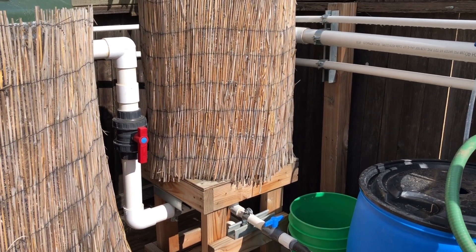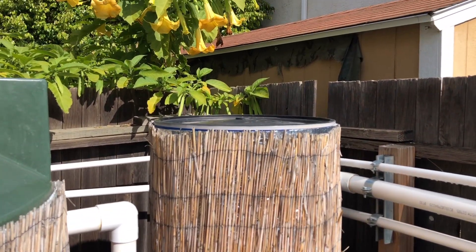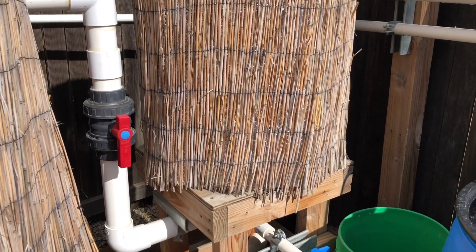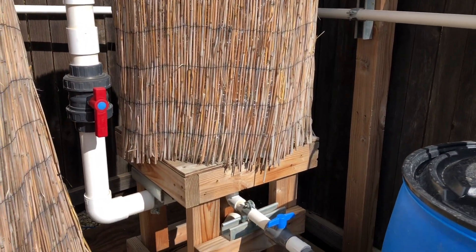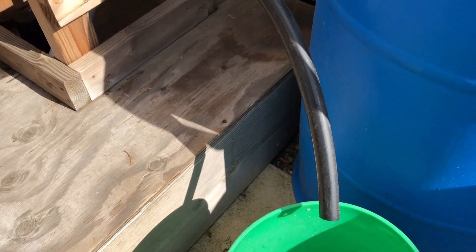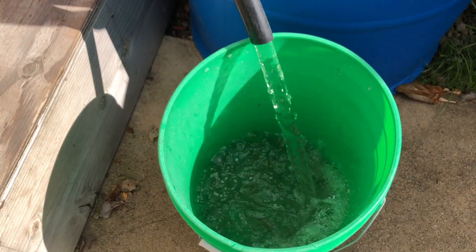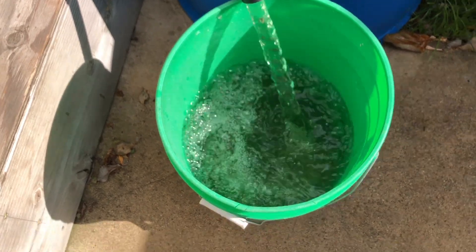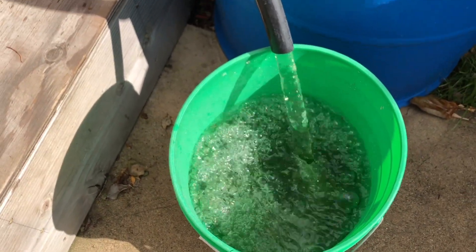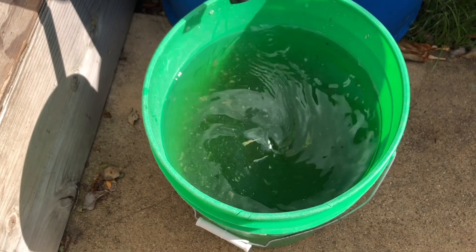About once every week or so, depending on water temperature and fish feed levels, I have to physically clean out all the filter media in the solids filter — which is a big ordeal. But on a daily basis, to prevent that from being needed more frequently, I have a drain off the bottom and I just purge about five gallons off the bottom of the filter. You can see that water coming out — pretty nasty, though not too bad today. That waste water that doesn't go to the offline mineralization tank I can use to water some of my container plants, so there's literally zero waste water in the system.